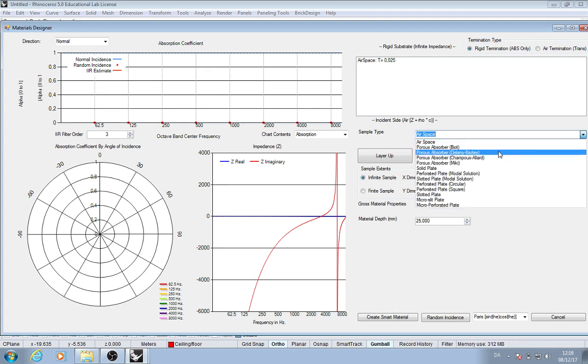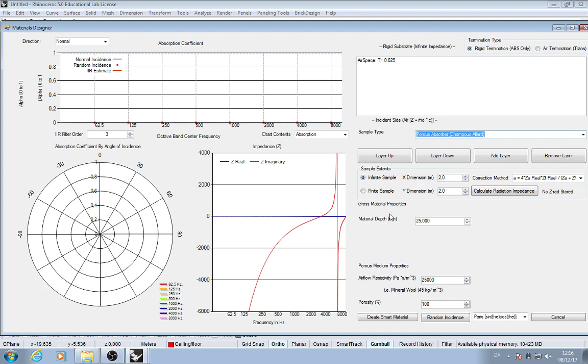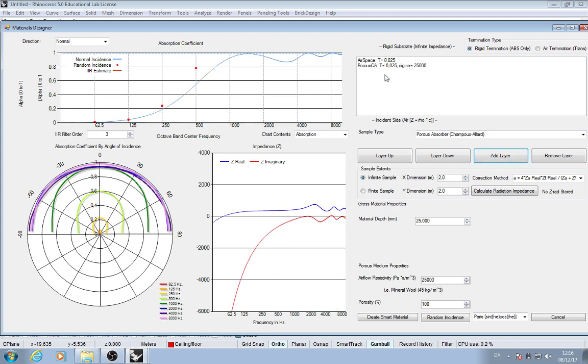So let's then include a porous absorber. And here you get a little bit more possibility to specify the material properties. So the airflow resistivity and the porosity of the material, you can include the properties here. Now I'll just maintain the same because in any case it will be specific to your projects. Add the layer, and it will compute the absorption coefficient based upon these two materials combined. So immediately we start to see a plot here.